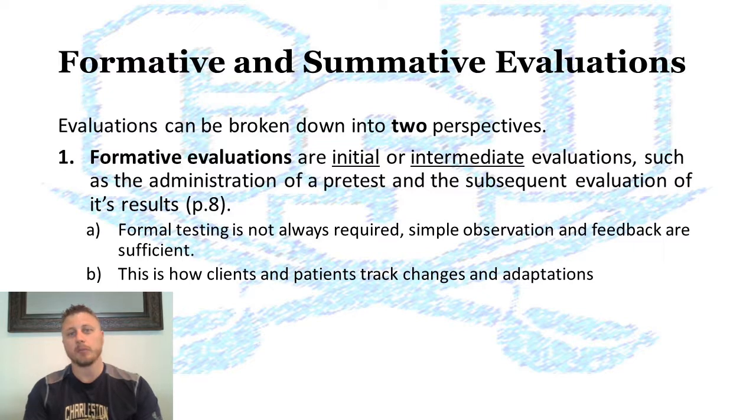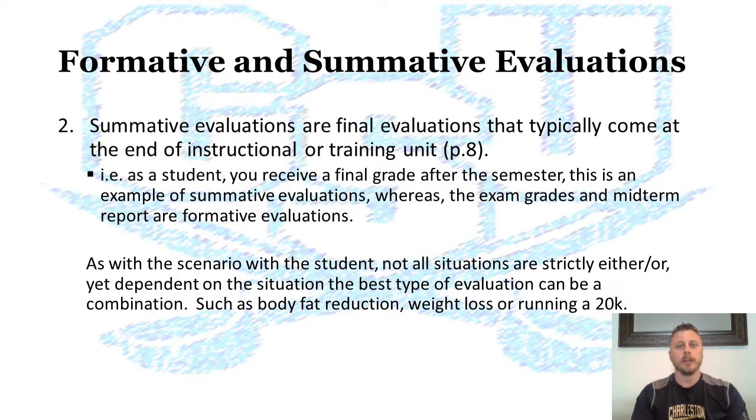So here you're having a running log of evaluations. Each lap that you come around, you know whether you're ahead of 2 minutes. Say you make a lap in 1 minute and 30 seconds, you know you have a little time that you can conserve energy on. Whereas if you complete your lap and it's 2 minutes and 30 seconds, you know you need to pick up the pace. So you have an evaluation literally at the end of each lap. The other style or perspective of evaluations is summative.